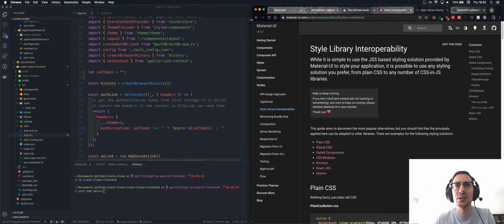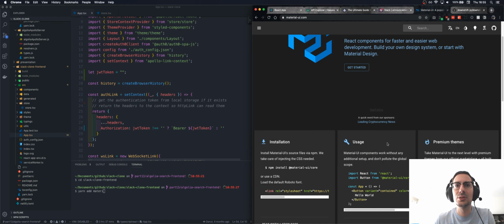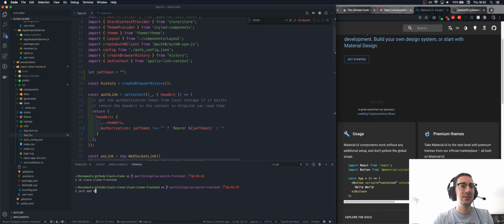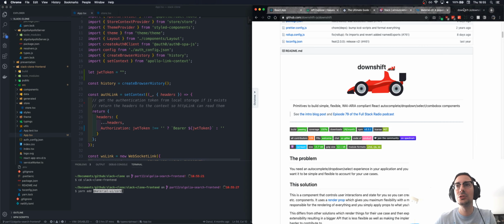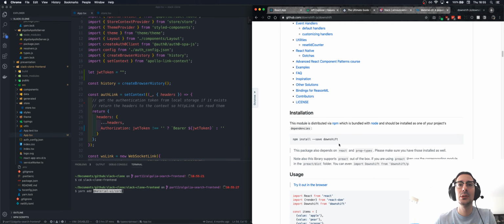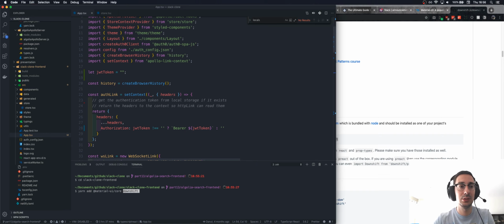I think it's not just Material-UI core that needs to be installed. Oh no, it's just the Material-UI core, so that I don't need to install some styles or some icons. So we will install Material-UI core and Downshift.